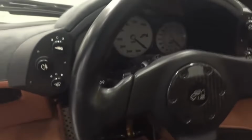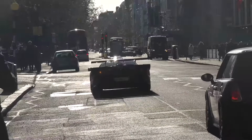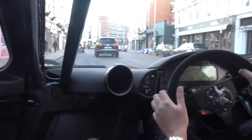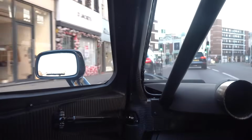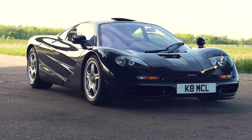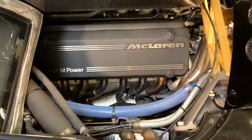The pride of the English company was powered by an engine from the German BMW, producing 627 horsepower. To dissipate heat, the engine was lined with gold foil from the inside. Each unit of the F1 contained around 25 grams of this highly valued metal. The car accelerated to an impressive 242 miles per hour, reaching 60 miles per hour in just over 3 seconds.